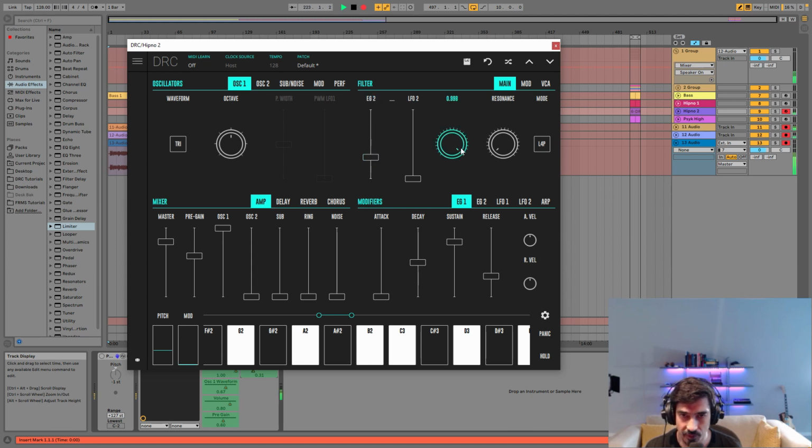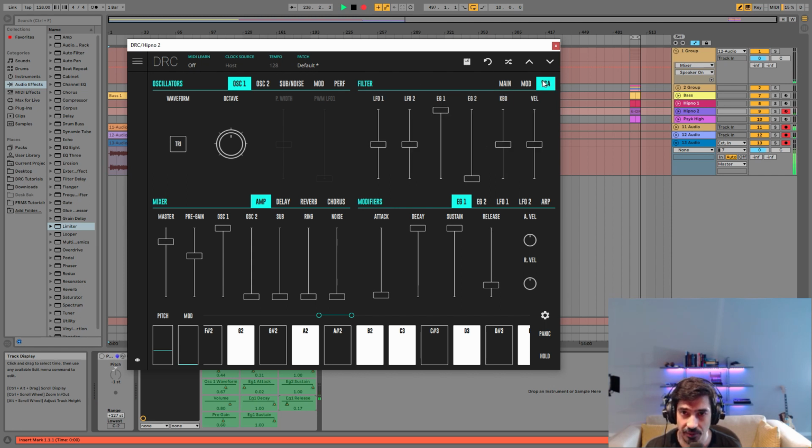Cutoff at 442. And now on the first envelope generator, 024 for the attack, decay and sustain at maximum, and on the second envelope generator, decay and sustain at maximum. On the first envelope generator, remember to drop the release to 170.